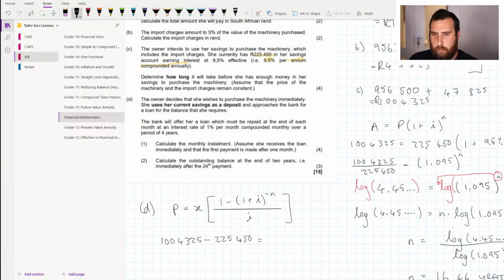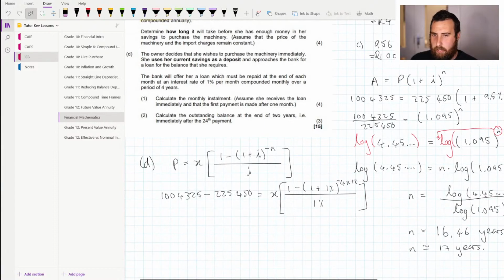And that is equal to X times 1 minus (1 plus, what is our interest rate? Well, we know that it's going to be 1% for every single month. So that's going to be 1%.) And we're looking at the number of years, so it's 4 years, but our periods are in months. So we need to multiply that by M, which in this case is 12 because we're looking at months. That's 4 times 12, and it's negative. And then that must be all over the interest rate again, which is 1%.